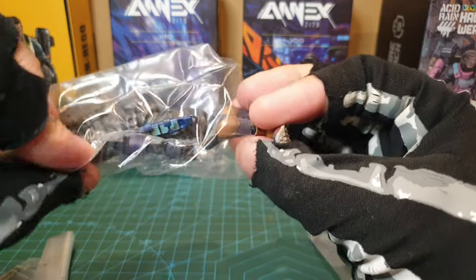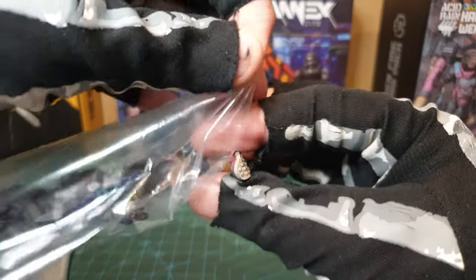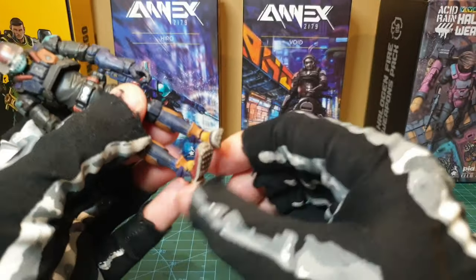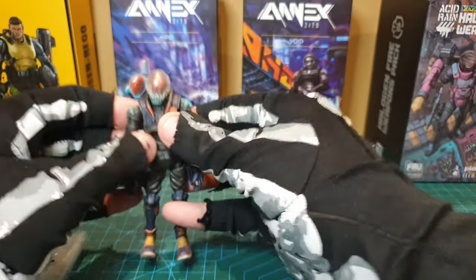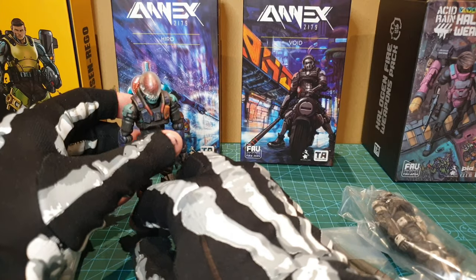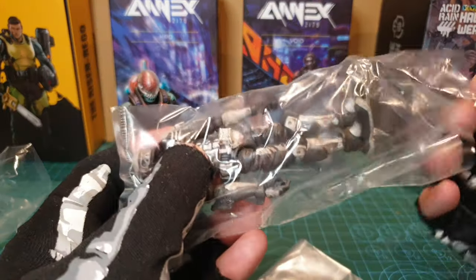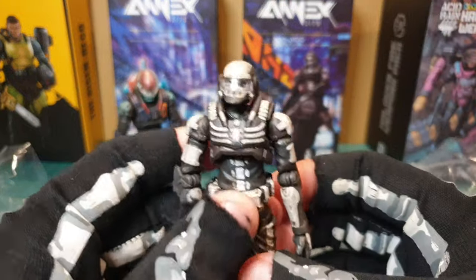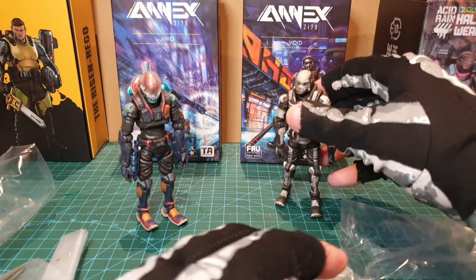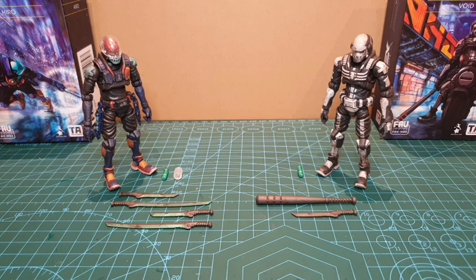Let's see what Hiro... Look at that, he's torn the plastic. Looking really good. As expected, the design is just awesome. Let's take a look at Void. Yep, just as badass. There. So here's everything all laid out. Looks quite minimal, but it's enough.